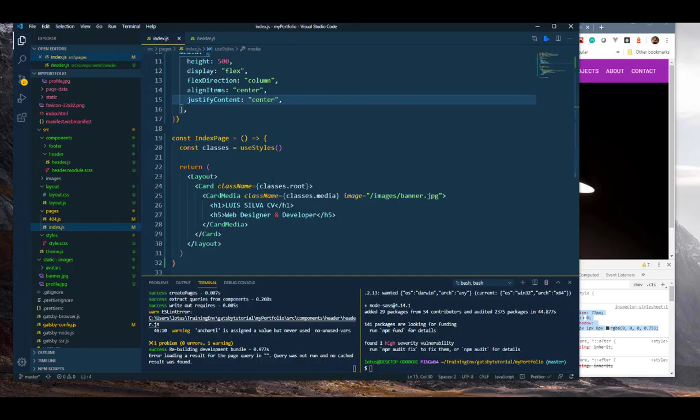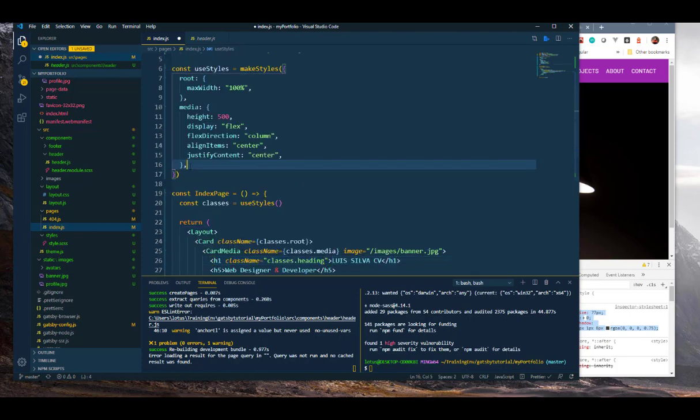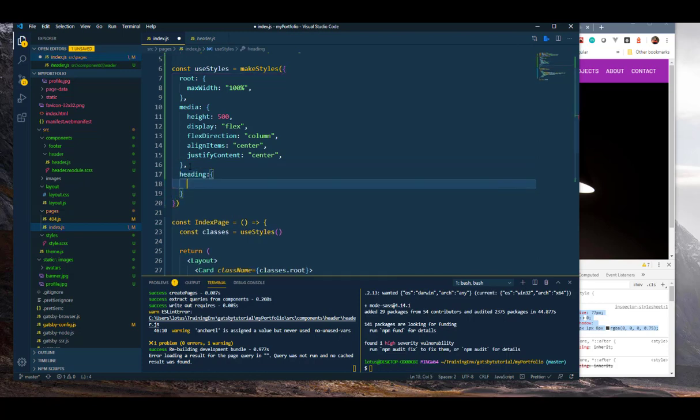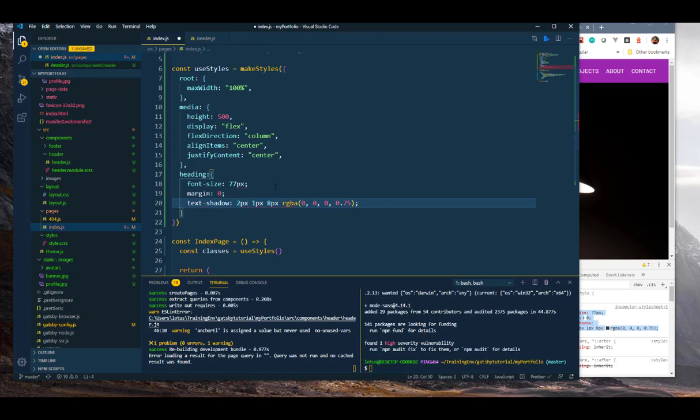So the best way that I can do this is by creating a class name. I'm going to call this class heading. Then I'm going to come over here and create my heading. Now I can paste this in here, but then I have to make sure that I use the proper syntax. So I'm going to use font size in camel case.